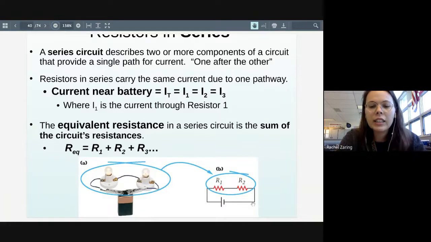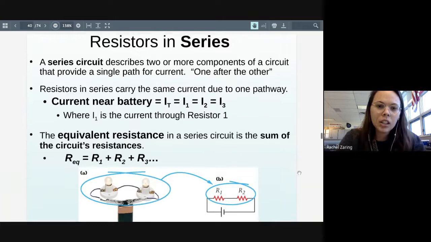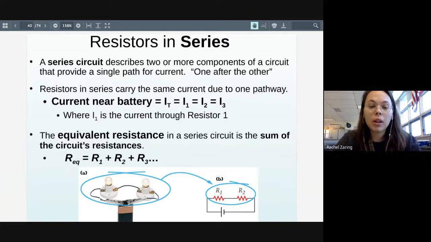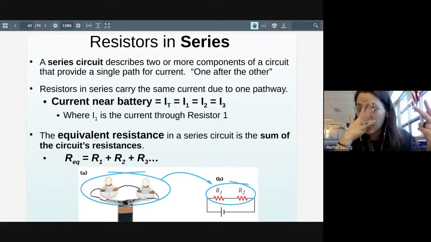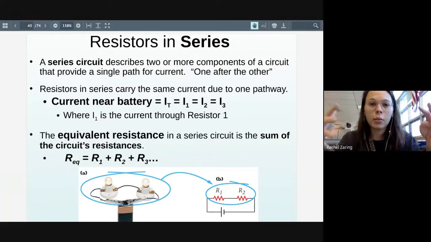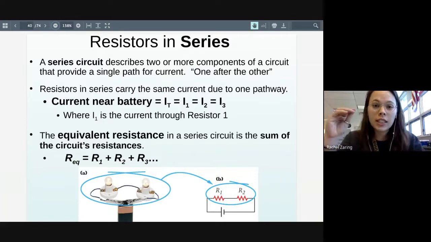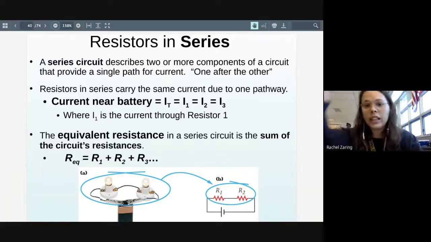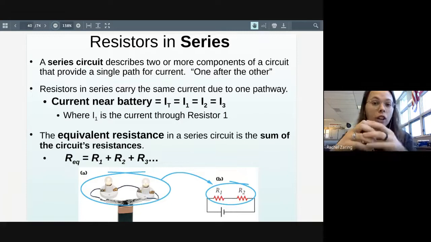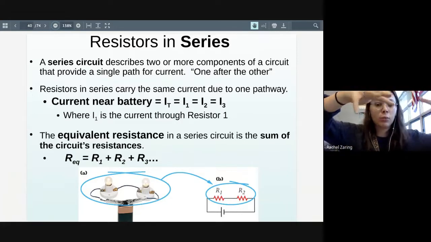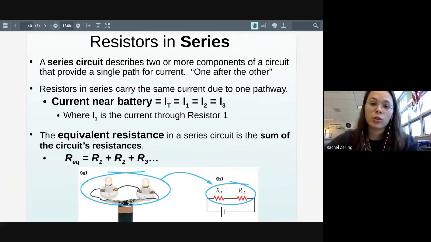So the battery you have, if you run this way, the first resistor is connected in series with the second resistor, so they're along the same line. Now some of the rules about how we apply Ohm's law, when we want to solve for the voltage, the current, and the resistance across the entire circuit, is that we're going to manipulate these rules of Ohm's law a little bit to fit resistors that are specifically in series. Resistors in series carry the same current throughout the entire circuit. The current across the battery is the same as the current across resistor number 1, which is the same as the current across resistor number 2.